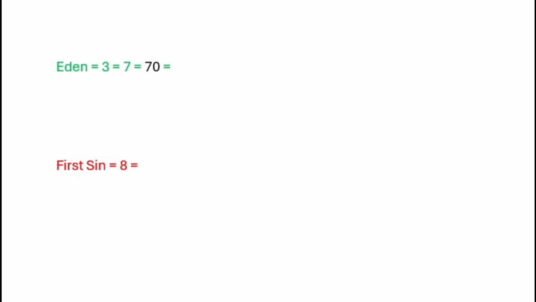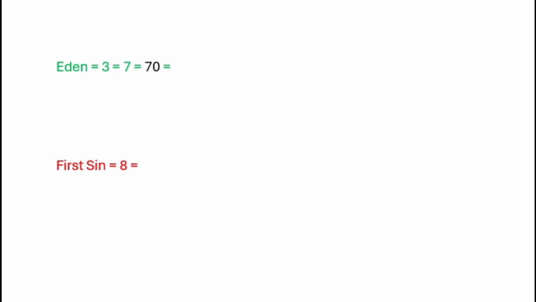So I put it on the list here, and you can see that I've converted everything to just digits instead of it being written out as a 3 or a 7. You see what I did. Okay, so I've got Eden, 3, 7, and I put a 70 there. I'm going to leave all the 3, 7, and Eden as green because I've confirmed them. That 70, well, I'm going to leave it black here because I want to see a little bit more.